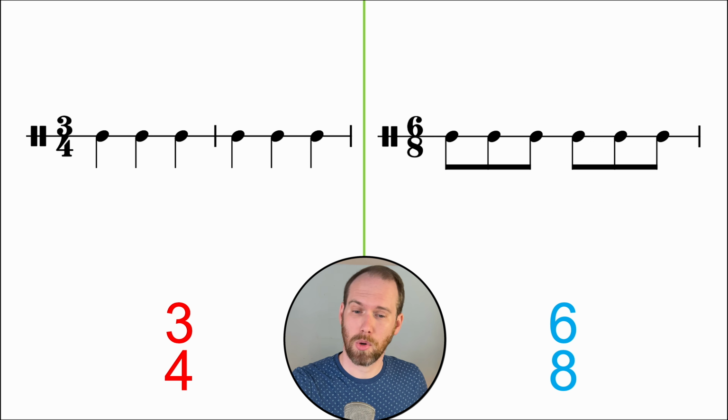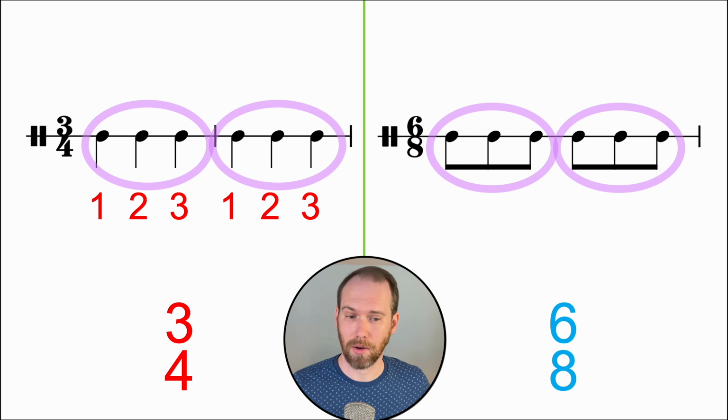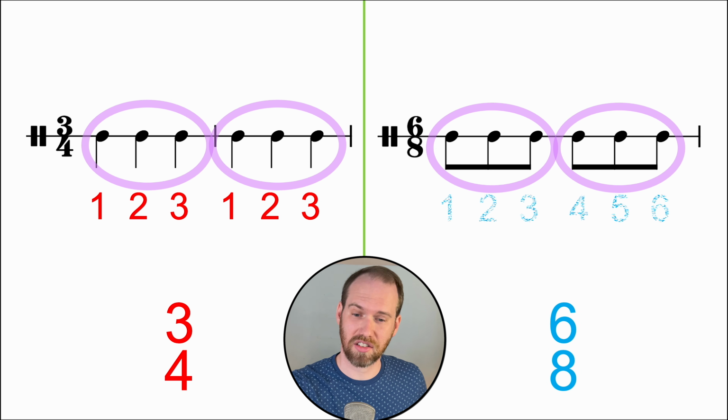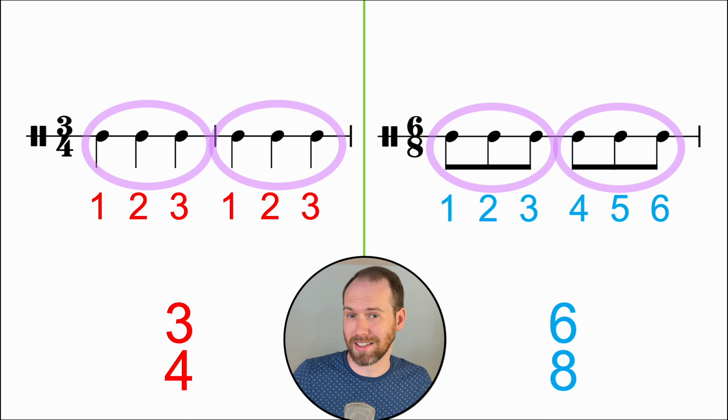it follows. But when you're listening, how do you know when it's 2 measures of 3/4 versus 1 measure of 6/8? Because they both have 2 groups of 3 on the surface, right? And I could count 3/4, 1, 2, 3, 1, 2, 3, but I could count 6/8, 1, 2, 3, 4, 5, 6. So how do I know I'm supposed to start over at 1 or I'm supposed to go all the way to 6 when I'm counting?